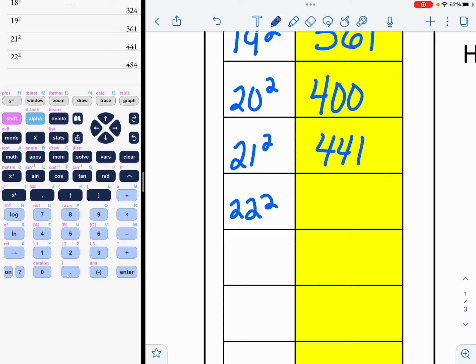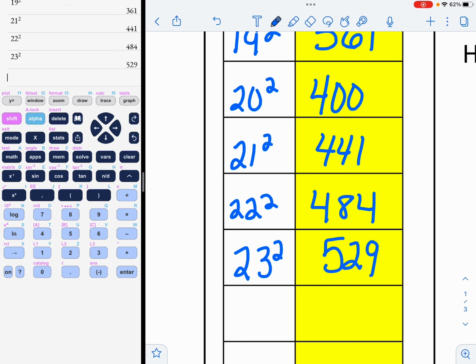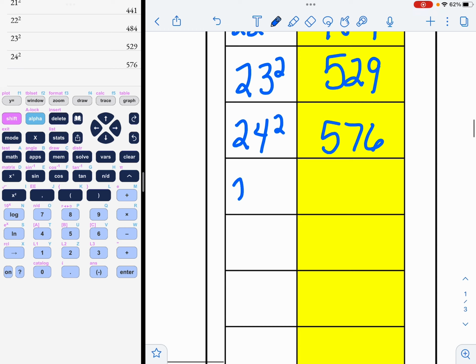Now I will say, okay, let me make sure I say this about the keystones. I think if you just go to 10 squared, that's going to be enough for the keystones. I'm teaching you how to do bigger numbers because I figure, hey, if you know how to do it with the bigger numbers, you'll know how to do it with the smaller numbers. So I'll emphasize that again as I write this stuff out. On the keystone, my guess is that you only have to go to like 10 squared. You might have to go to 15 squared, but this is a good habit to get used to.